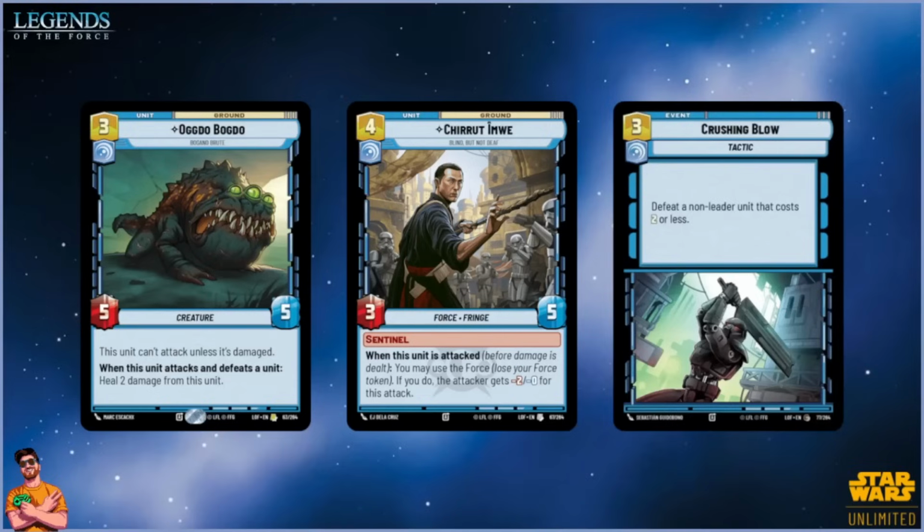So this is a free cost event that just allows you to defeat a non-leader unit that costs 2 or less. So a good way to take out your opponent's turn 1 play if they haven't been ramping out something a little bit higher.